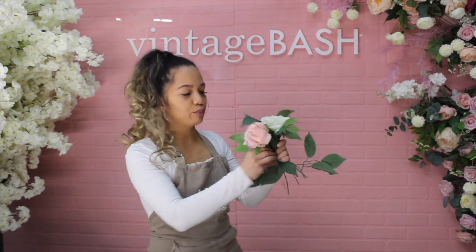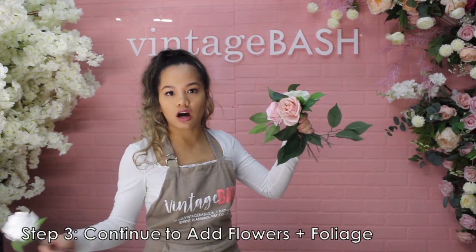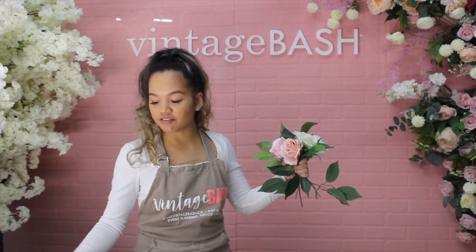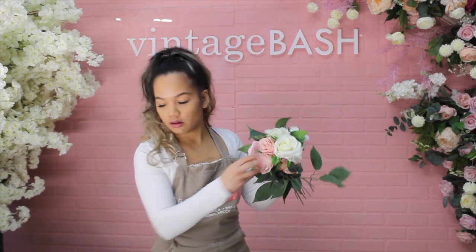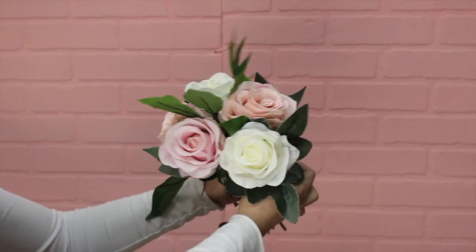I think the purple in this bouquet is a bit more of an accent color, and it does show more towards the front face. So we are going to just place that near the outside of the bouquet and just continue placing the other colors for now.